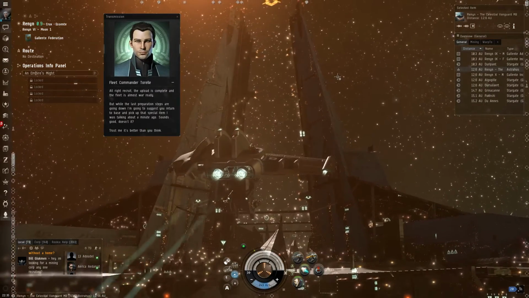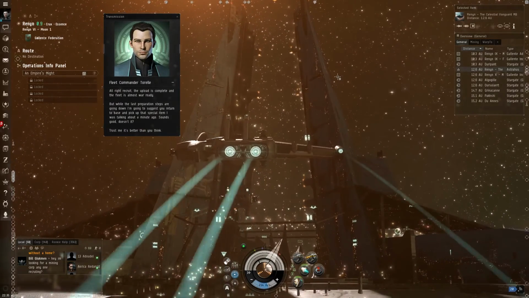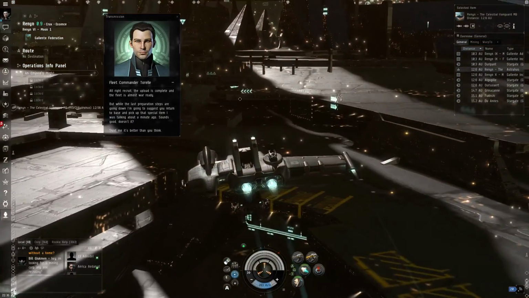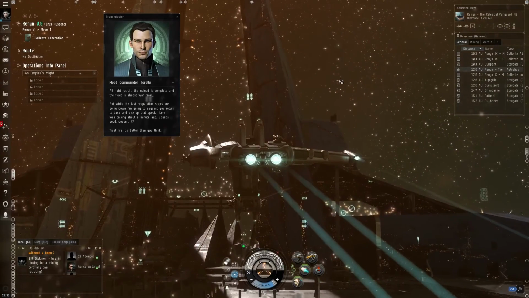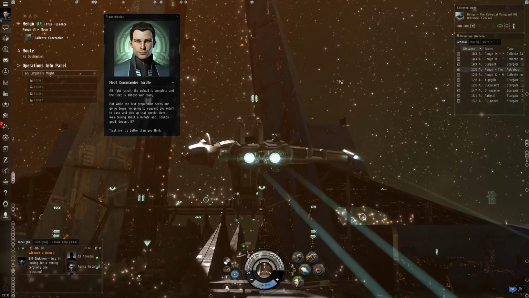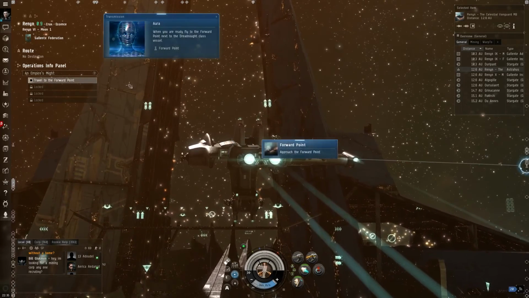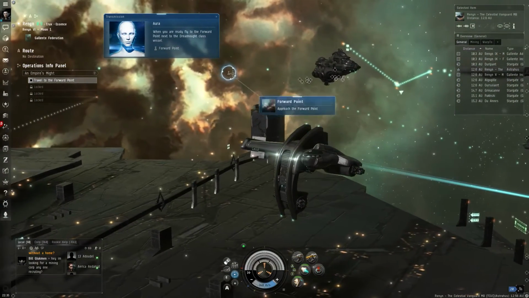All right, recruit. The upload is complete and the fleet is almost war ready. But while the last preparation steps are going down, I'm going to suggest you return to base and pick up that special item I was talking about a minute ago. Sounds good, doesn't it? Trust me, it's better than you think. When you are ready, fly to the forward point, next to the Dreadnought-class vessel.